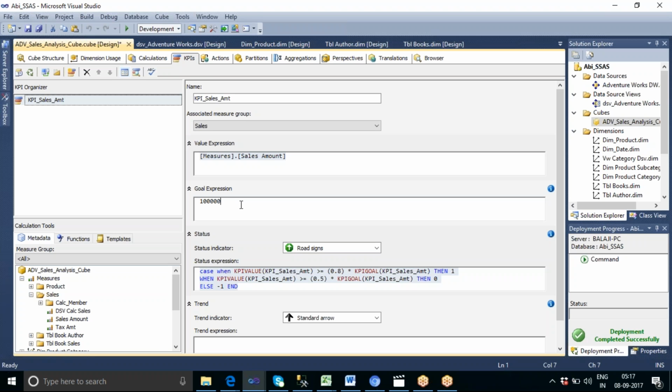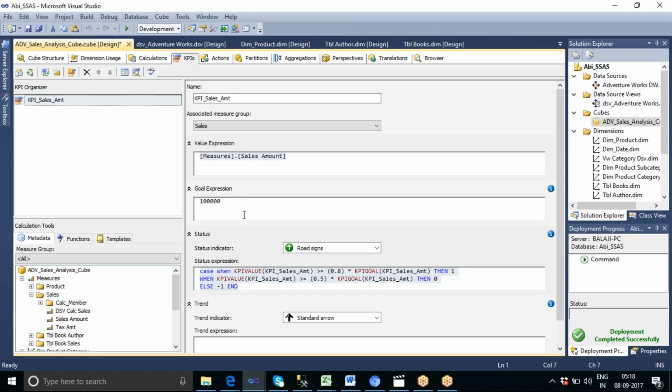Let us say that so and so customer has put some goal for each and every department or category. That goal value we can give here, and we can check whether that department has reached this much sales in this month or not.